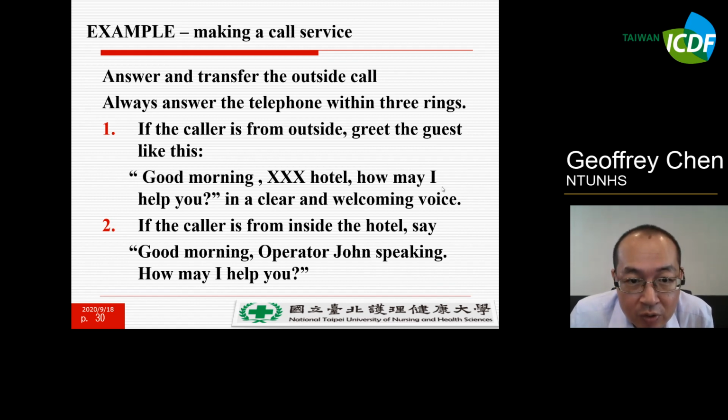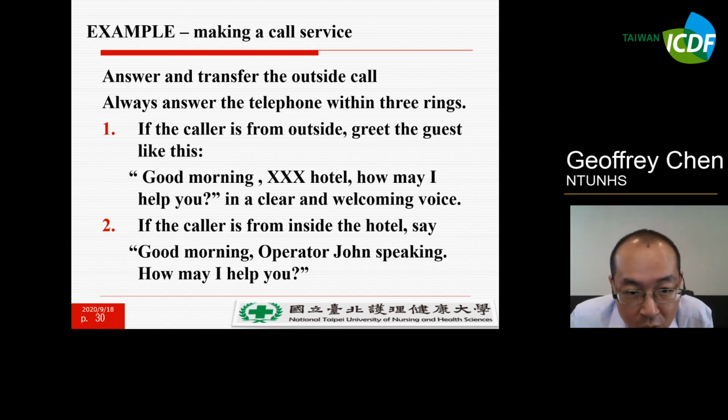If the call is coming from the outside, you have to make sure you answer with a kind, clear and welcoming voice. For example, you can answer like this: good morning or good afternoon or good evening. This is Sheraton Hotel. How may I help you?